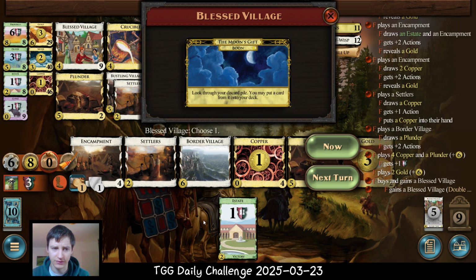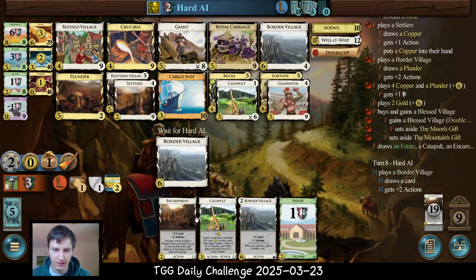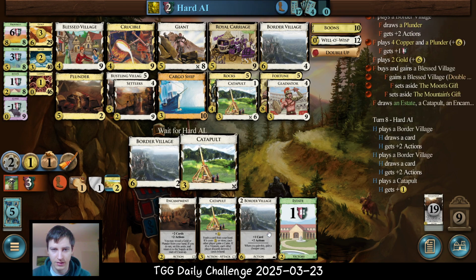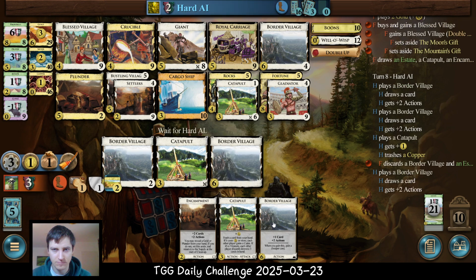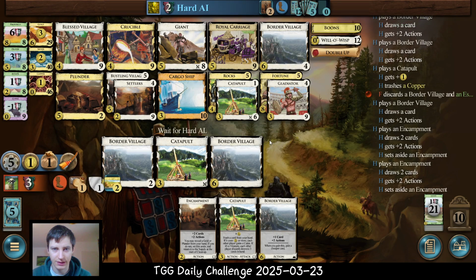Oh, in that case, we should have definitely kept the copper in our hand. But yeah, next turn this means that's actually an amazing boon here. Usually the Moon's Gift is really bad, but this is amazing if we have the encampment here because we can top deck a gold next turn. So let's discard these. AI sets aside another encampment, another 2 encampments.